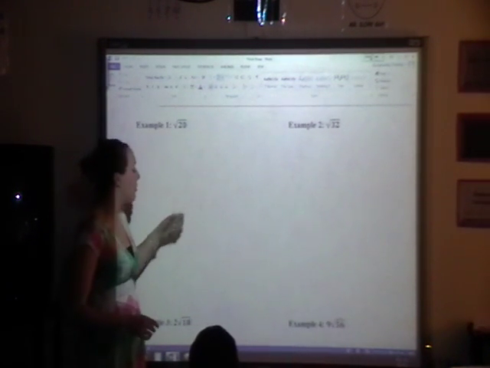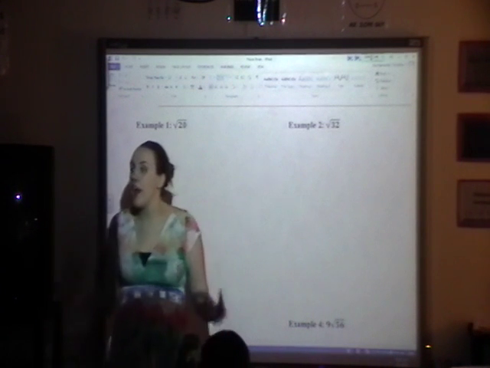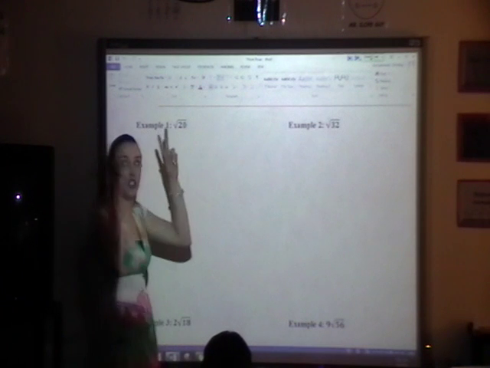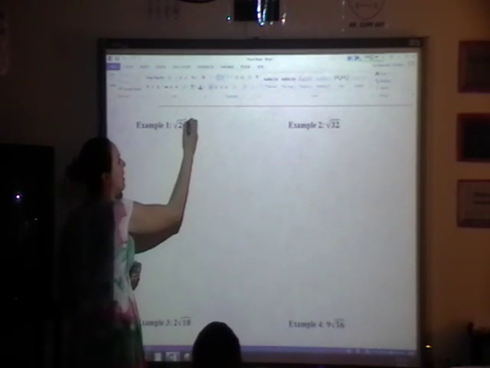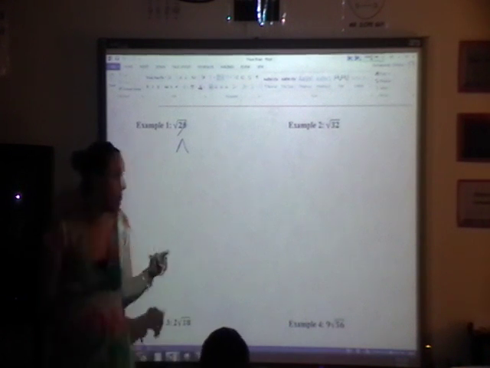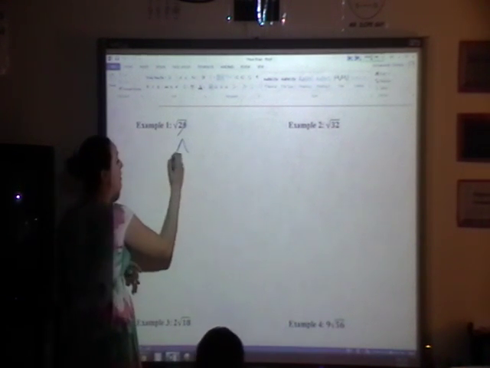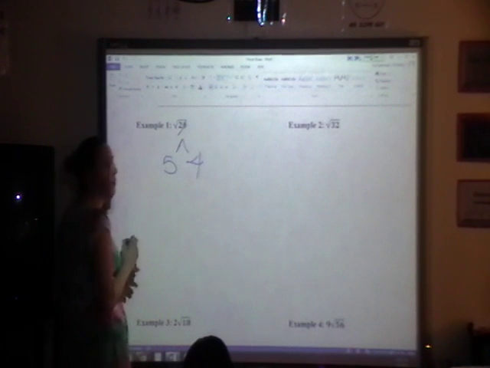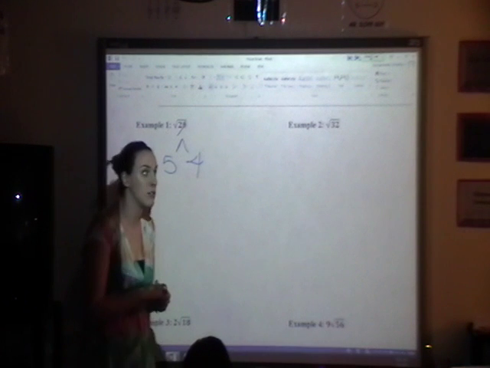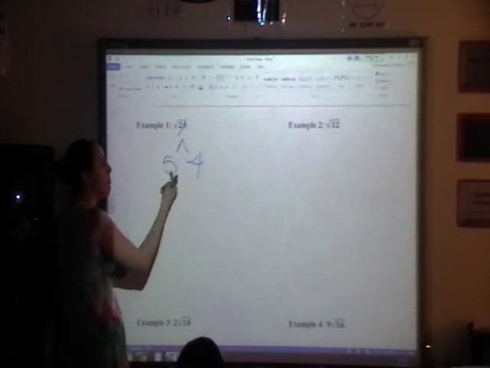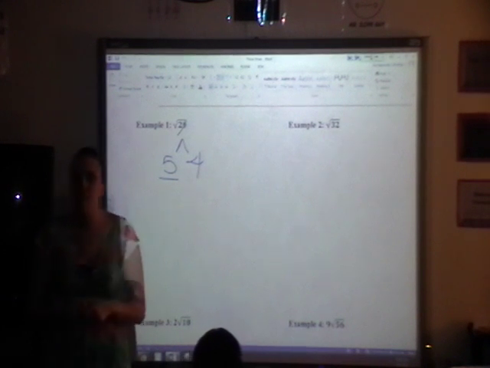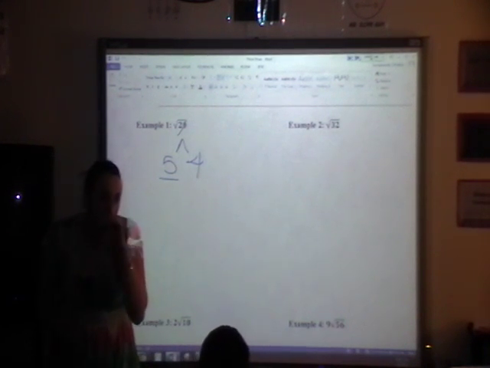So when they are inside of a radical, the radical is supposed to act as the prison. So they're stuck inside this jail cell. So we have 20. You want to break down 20 into 2 numbers. What 2 numbers can I multiply to make 20? We can do 10 and 2, 5 and 4. I heard 5 and 4 first, so I'm going to go with 5 and 4. Like I said in the warm-up, it doesn't matter where you start. You're going to break it down to its prime factors and they're all going to be the same. Can I break down 5 much more than 5? No. Underline it, please. So when you get to a prime number, I want you to underline it.